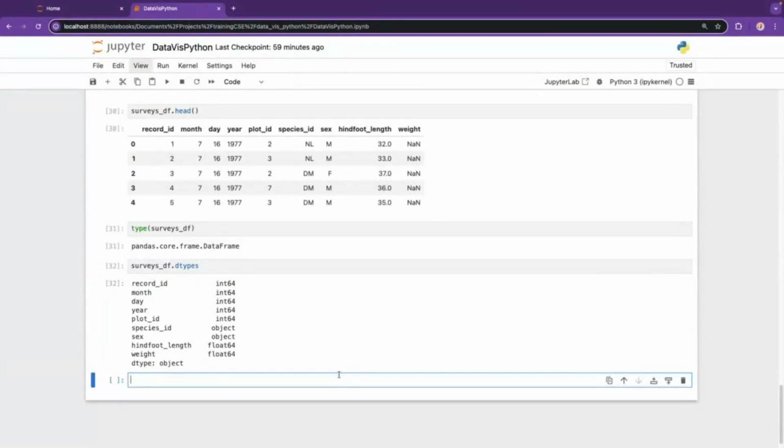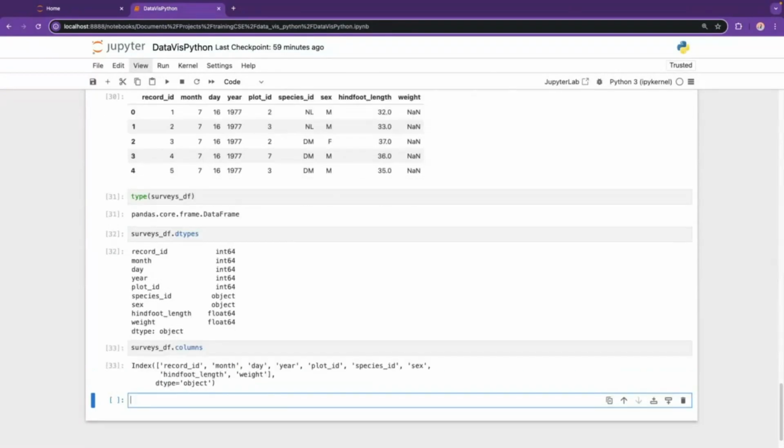So if I do surveys_df and type columns, then it will give me all of the column headings that we saw earlier.